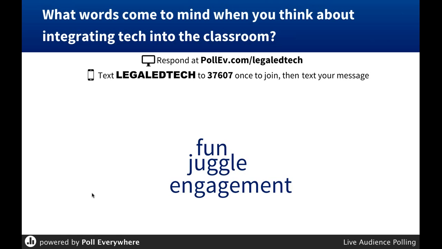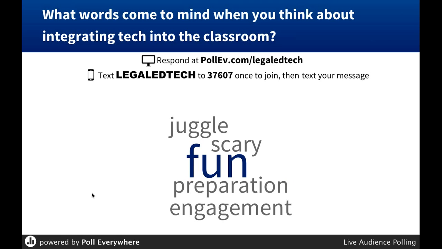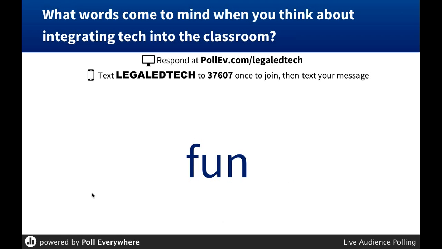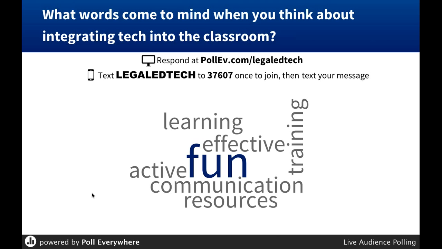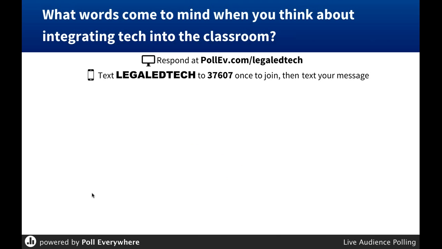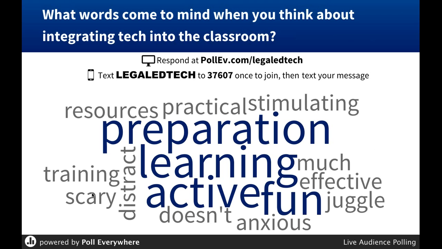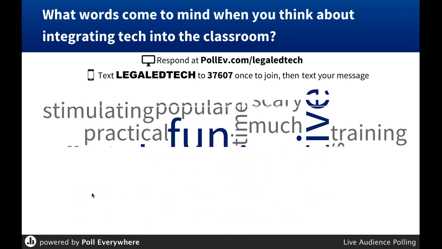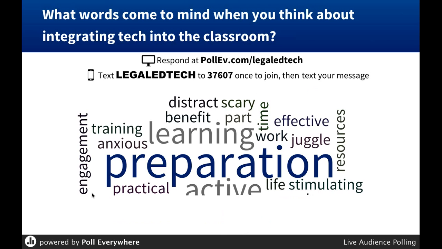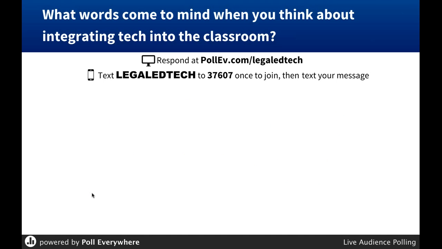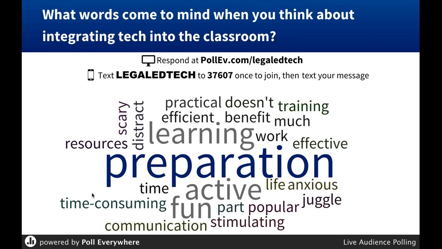So far, we have fun, engagement, a lot to juggle. Oh, okay, so this is a word cloud, so you can see the word fun is a little bit larger than others, which means more folks are using that word. Preparation, learning, active, fun, those are a little bit larger. We've got stimulating, resources. But we've also got anxious. We've got it's work, takes time, a little bit scary, concerned that it might be time consuming.